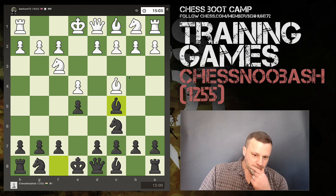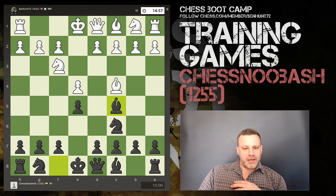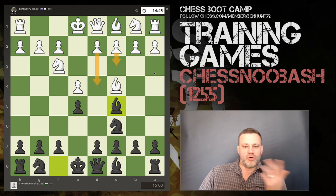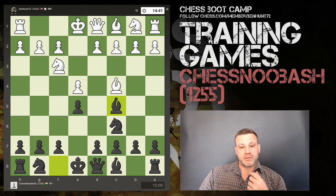Okay. And this is the Gioco Piano, the quiet game. So here, black is just really mirroring what white has done. I think there's a few options here. c3, d4 might be a plan. You can obviously castle straight away. I'm going to play c3 and see what happens.